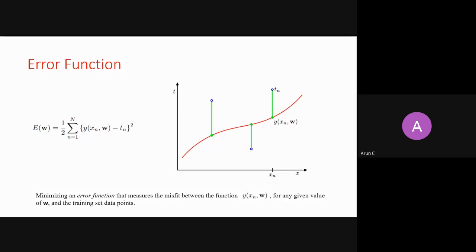So my parametric space is of what dimension? What is the dimension of my parametric space? It's one dimension, sir. One dimension, not two. It is one dimension because I am having only one parameter here, W0. If I am finding a line, then I may be choosing two different things, like the intercept and the slope, right? Then it would be two dimensions. You understood? So then my parametric space will be of two dimensions. Right now I am in one dimension.